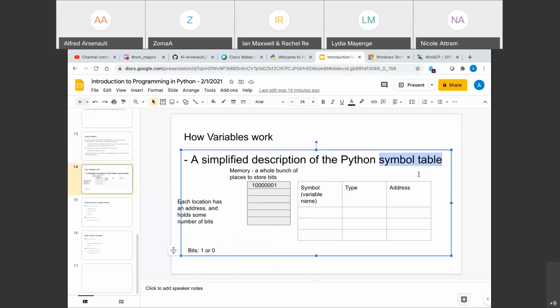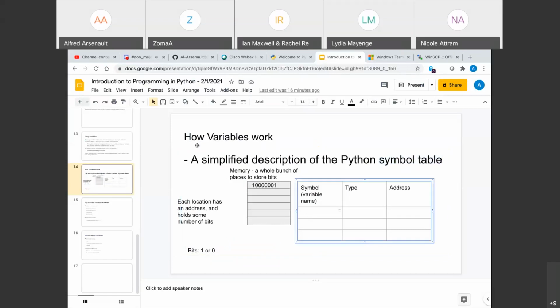Python creates and manages a data structure. And this data structure, as I said, is called a symbol table. Anytime Python reads something that it figures out as a variable name, it says, aha, have I seen this variable name before? No. Python had never seen that A before when it saw that. So it said, aha, here is a new symbol. Here is a new variable name. This variable name is called A. And from the fact that Arsenal said A equals the string hello world, the symbol table says that is a string.